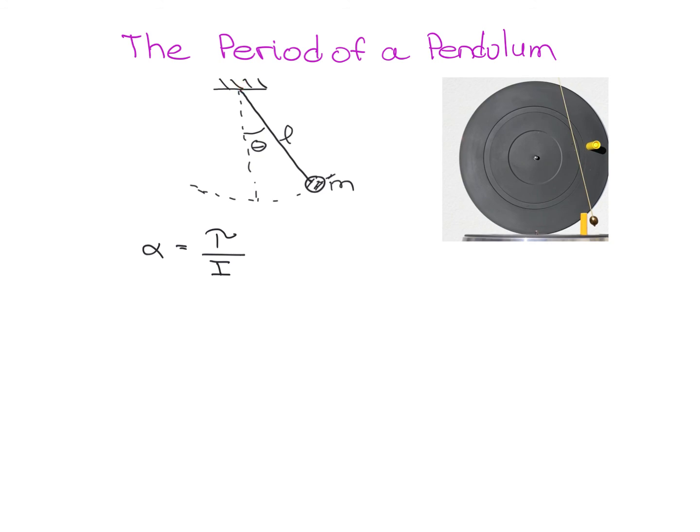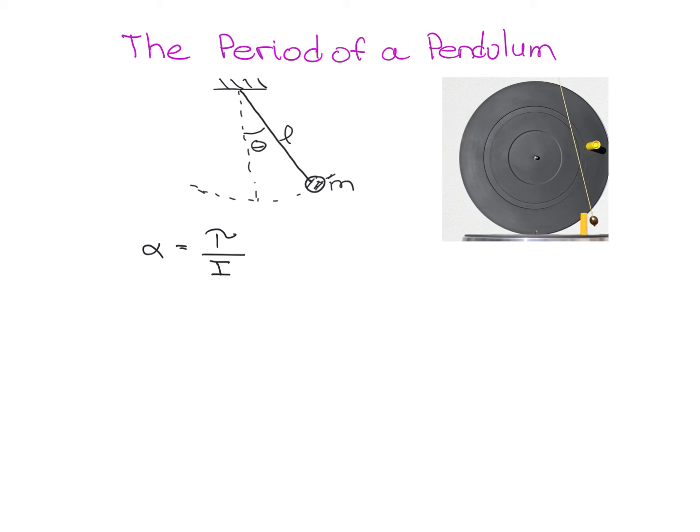So the torque on the system, you have to look at the forces that are exerted on the mass. There's a string force, but that is not going to exert a torque since, if you're measuring with respect to this point, the R vector points in this direction, the tension force points in this direction. There's 180 degrees between them. There is no torque exerted by the string. The only thing that exerts a torque in this system is due to the force of gravity, which points downward.